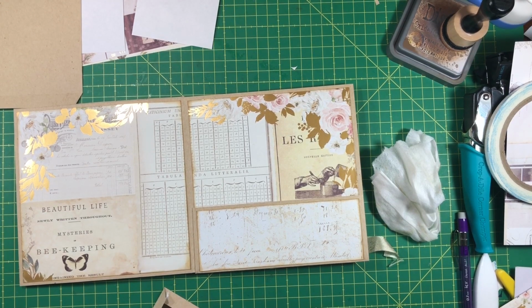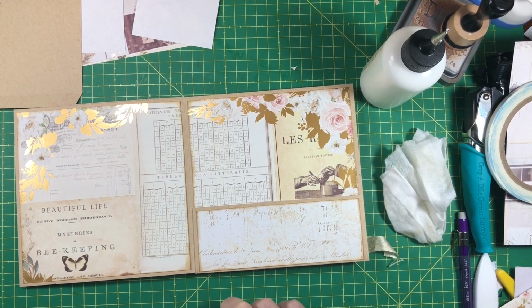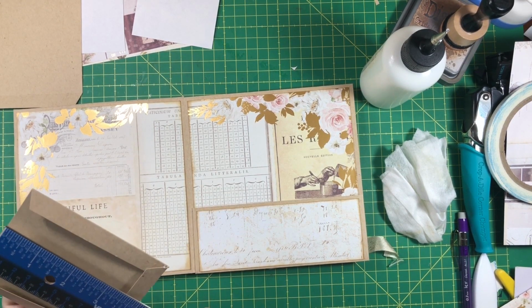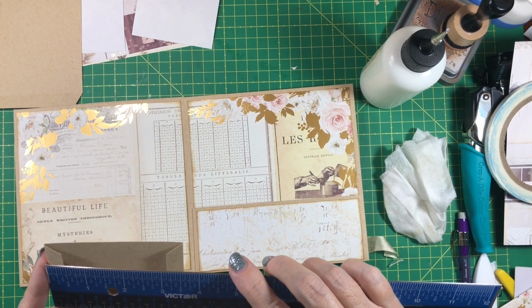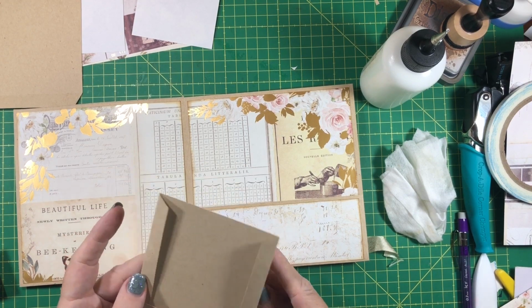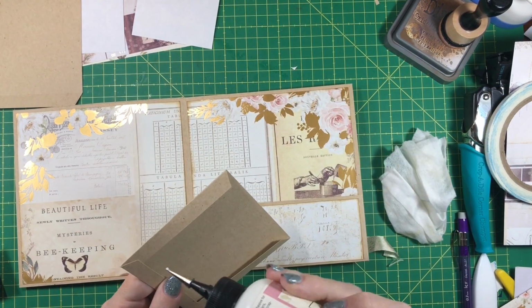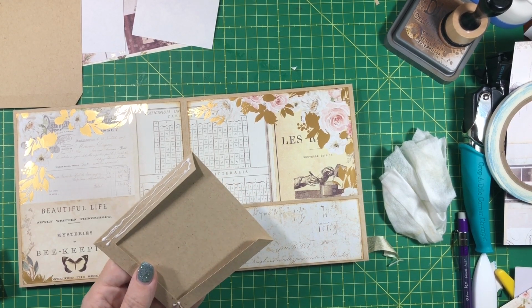Oh, and let me give you the measurements for this. This can really be whatever measurement you'd like. So if you have a special photo or something that you want to feature, this would be a good way to do it. All right, so you're going to cut your pocket 4.5 by 4.5. Is that right? Yeah, 4.5 by 4.5, so it's a square. So just score 3 of the sides at 1/2 inch, and then do your trimming out of the corners and fold to make a pocket, as you see here, and then we're just going to glue this down.